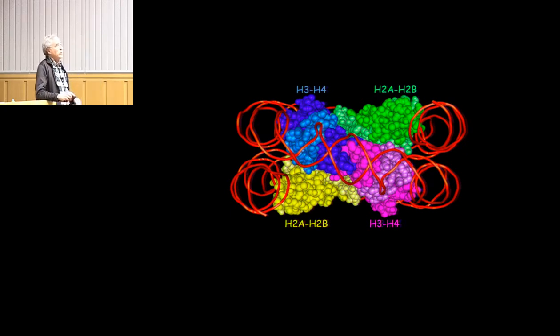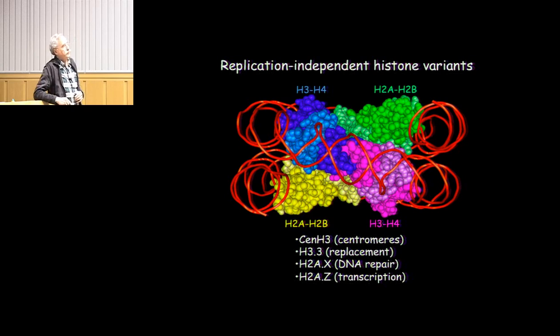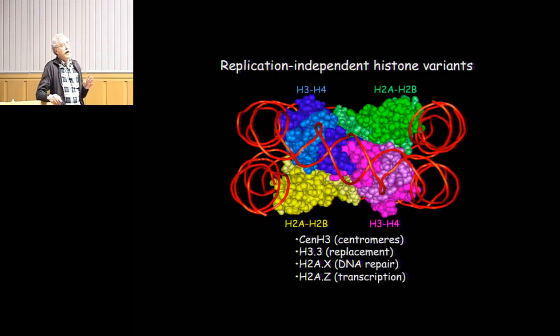Now, the bulk of nucleosomes are deposited behind the replication fork, so they go into newly synthesized DNA, but there's a set of histone variants that are replication independent in their assembly, so they go into an already chromatinized template. And if we consider those that are universal, or nearly so, there are 4. 2 of them are histone 3 variants, and 2 are H2A variants. Now, to replace H2A with, let's say, H2AZ, you have to partially unravel the nucleosome to make the exchange.